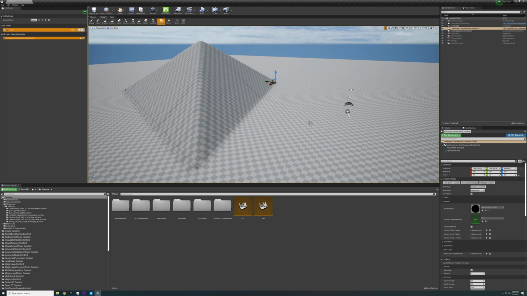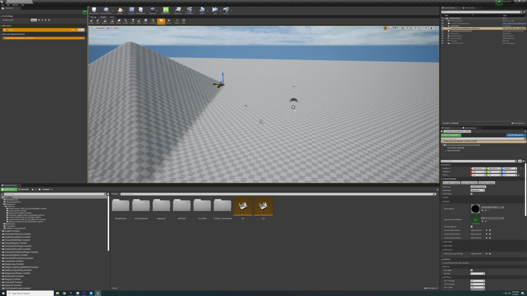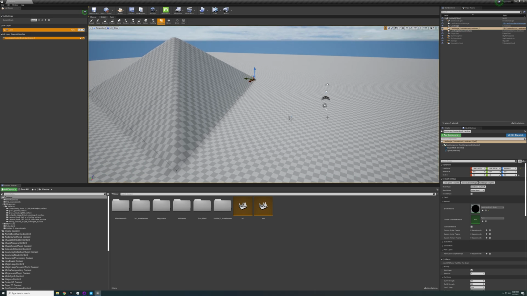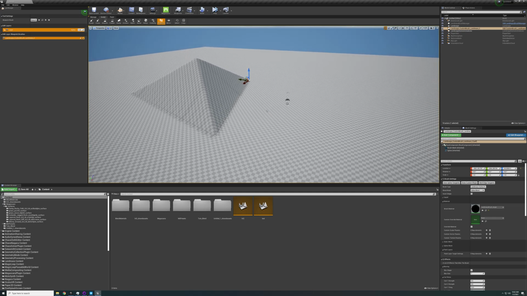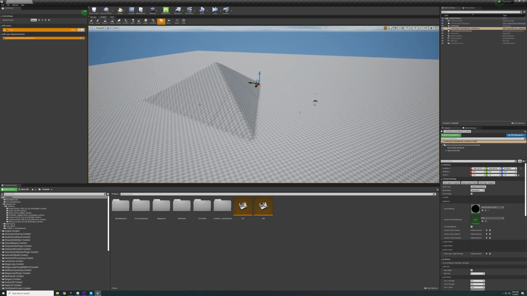One thing I've seen with this, especially when it's compiling, is that if you place your actor right away, because this is a brand new actor in the world, sometimes your terrain will disappear. Just hit Ctrl-Z to undo, and then click on it again, and it will be there. I don't think that's a bug. I just think the program has not compiled the shaders, because this apparently has to do with the way that this is done.